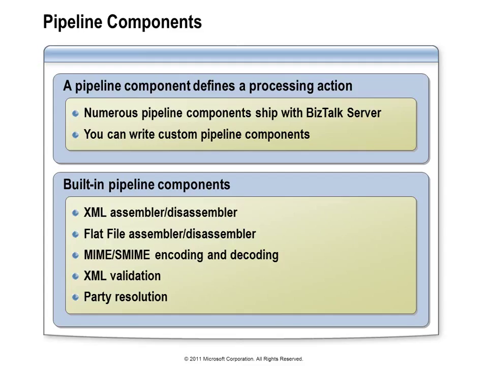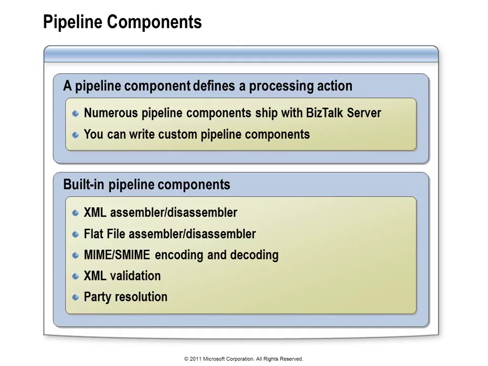The flat file disassembler and assembler components provide much of the same functionality as their XML counterparts. They can perform property promotion and demotion. They can perform debatching and batching. And of course, they can convert from flat file format to XML and vice versa. So if you're going to use one of these components, you need to configure it with a schema that contains the flat file conversion instructions. And then it will read that schema, and it will pull out all of those parsing details from the various XML annotations. And that's how it knows how to perform the conversions. Sometimes people use the built-in flat file disassembler as a starting point for creating a custom disassembler.